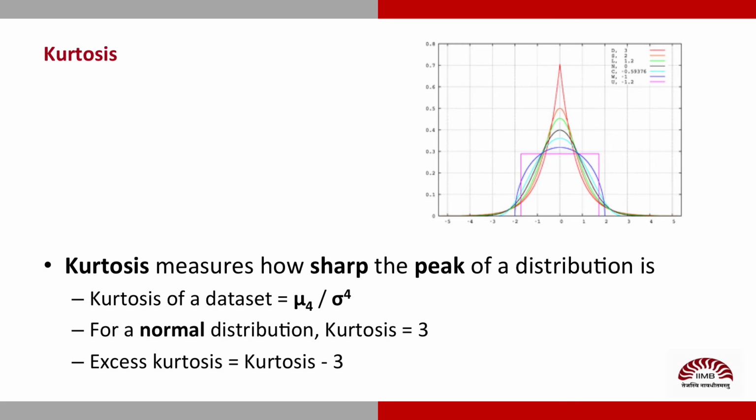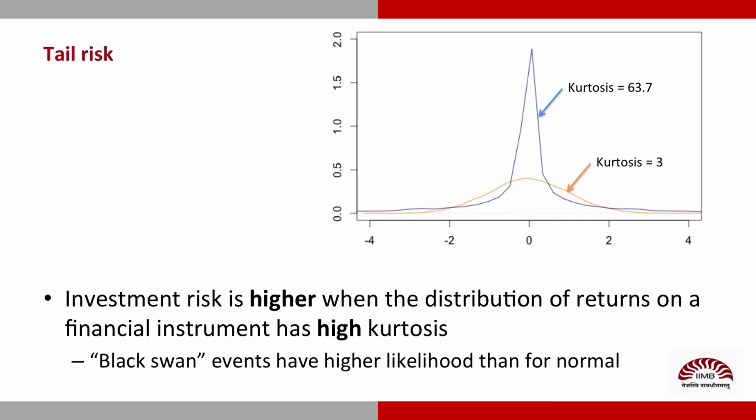How about the fourth power? Why not? We have what is known as kurtosis, which is given by mu4 divided by sigma to the power of 4. Now the spreadsheet function for this is simply KURT. Again, this says something about the shape of the distribution, how pointed it is. But we must understand the normal distribution a little more to appreciate this measure. Let's just say that finance people often worry about kurtosis.